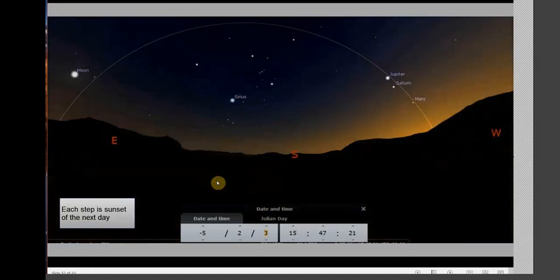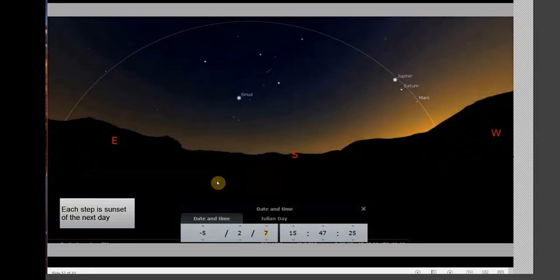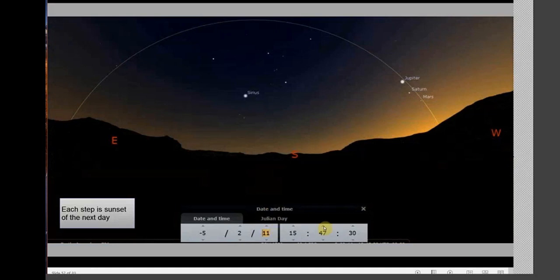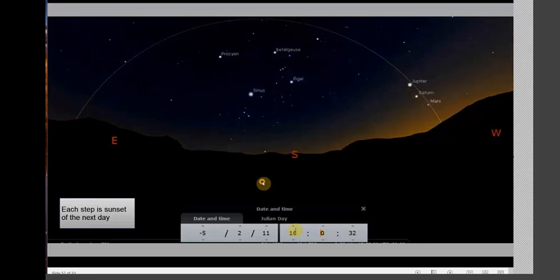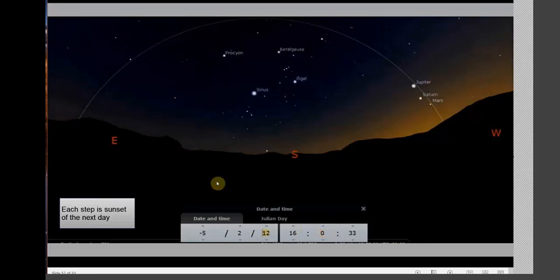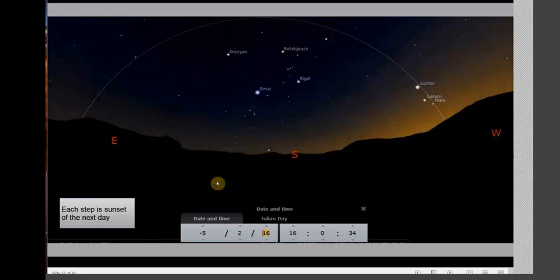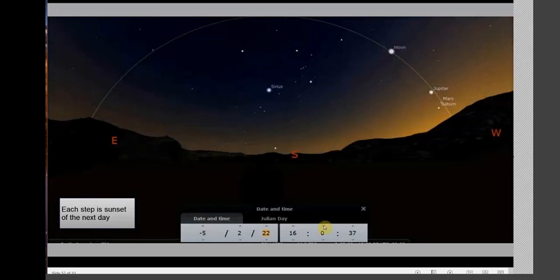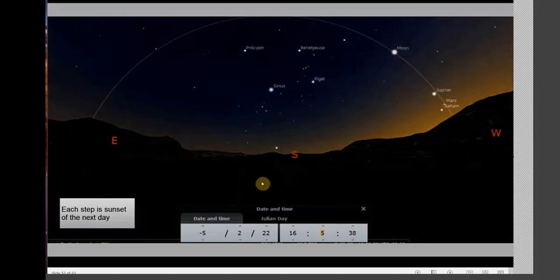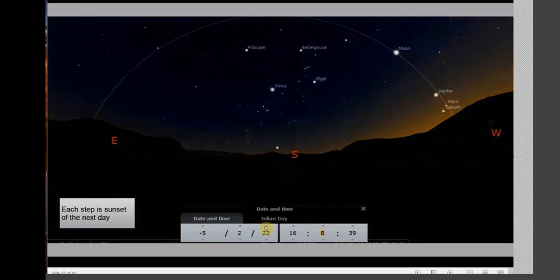So this is now just clicking the sunsets one day after the next. And I'm just juggling, getting the sun, juggling the local time to sort of get a dark sky. And now we're pushing the days on again. Just so you can see that sunset after sunset, these 3 planets are there following the sun. We push it into early March.